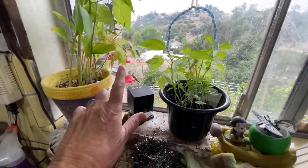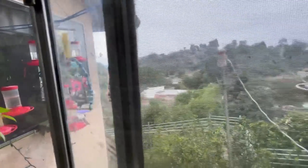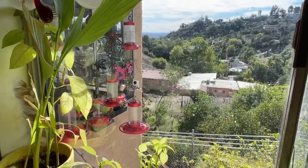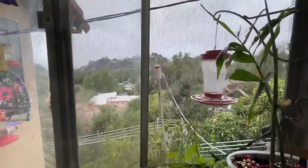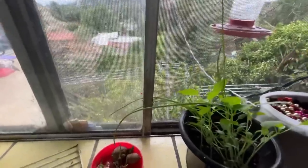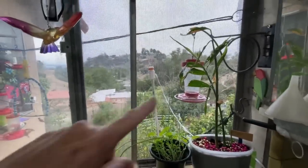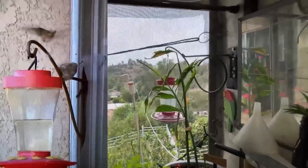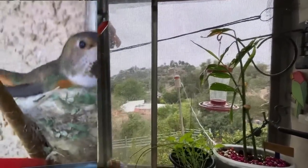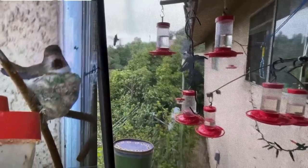I have one more Wyze Cam here that I'm debating whether to put outside. So now you can see the camera down there on the other side — you can just barely see it. They make a mess of my windows, I'm forever cleaning them. You can see the feeders and how everything's attached. Let me open the window a little bit — see, I can reach from here. This screen was cut a long time ago and is tucked in on the bottom with some plastic tote lids to hold it in place. I can swing it in and change the feeder. That's the feeder that the hummingbird built her nest on, right here on my kitchen window by my sink. That's how it's all hooked up. I'm running three Wyze Cams right now, and that is exactly what you're seeing when I come out here or film them.